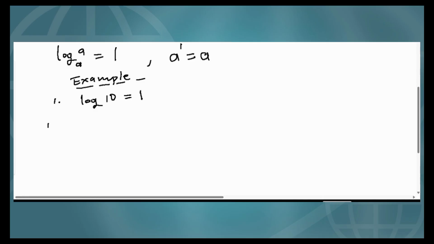Let me write that one as example 2 for those who are probably new. Log 10 base 10 is equal to 1. I think this one is okay now, right? Then we have log 2 base 2. Once the number is the same as the base of the log, then the result is going to be 1. Very easy as that, right?